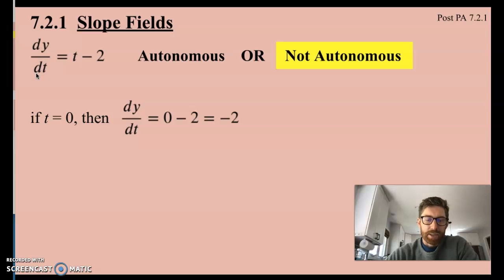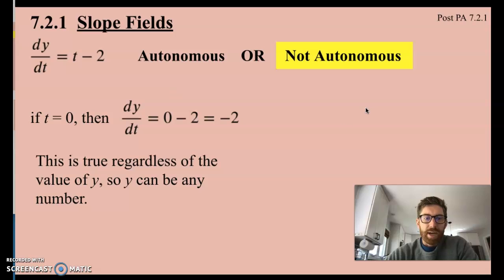So what we can do is remember dy/dt gives us the slope of the tangent line. Say it again. dy/dt is the slope of the tangent line. So you have to think of the t-axis running horizontally and the y-axis running up and down. We can find the slope of the tangent line at any point by plugging in t. Normally we'd have to plug in a y, but this one we don't have a y.